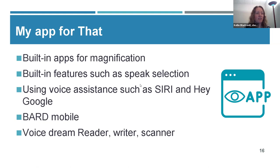Some of my favorite apps I have listed here: Bard Mobile. Some of you may know that I've presented before at Libraries Without Walls and at the Technology Club meetings that happen once a month through the local library, the Braille and Talking Book Library. I was joking with Scott Norris, who's now the manager there, that when Bard first came out a handful of years ago, I was going to need to join Readers Anonymous, because I certainly read audiobooks prior to the release of Bard. But now that I have it in an app on my phone, I go a little wild with audiobooks. I can't even tell you the last time I turned on my TV, I much prefer an audiobook.